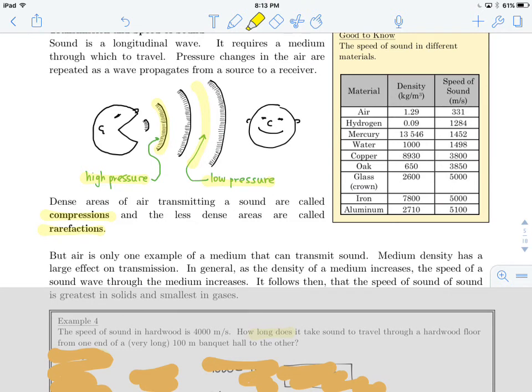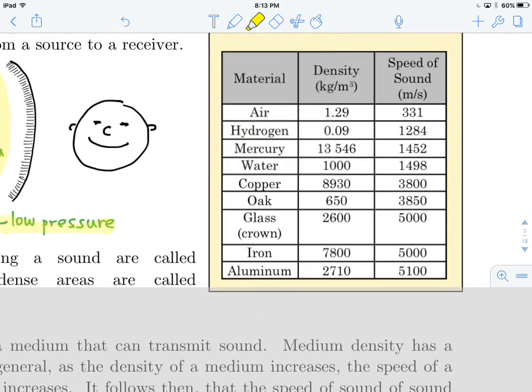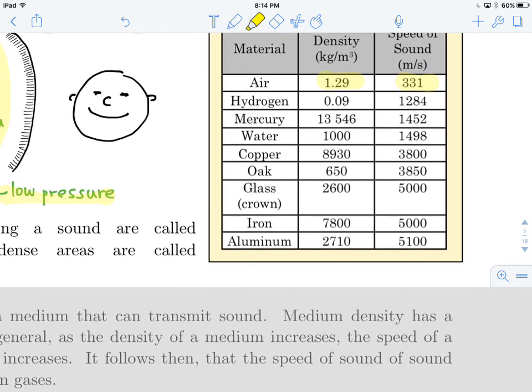But sound also travels through other mediums. It travels through really anything, because sound is simply a vibration. You'll notice that the density of the material plays a pretty big factor on the speed of sound in that material. It's not linear and it's not perfect, but it does have an effect. And in general, if you look at air as one example, and say iron as another example, you'll see that the more dense, definitely the faster the speed of sound. Not in all cases, but in many cases.